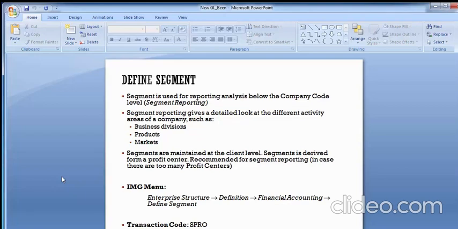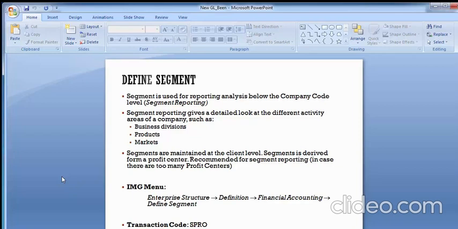So ultimately segments are used only from the profit center side. Whenever a profit center is used, the segment will be hit on the basis of which profit center it is and what segment is assigned to that profit center. So again, segment is a very important part where different reporting, business division-wise reporting or product-wise reporting can be done.